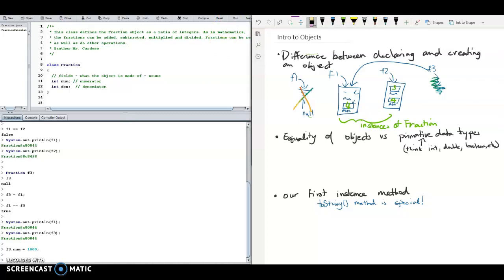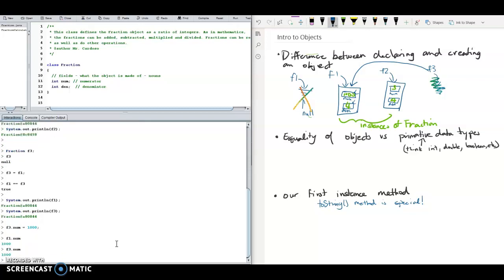So that goes up here, f3's num is 1,000. So that changes f1's num as well. So if I went f1.num just to see what it is, printing it as system.out.println, I also get 1,000. If I go f3.num, I also get 1,000.